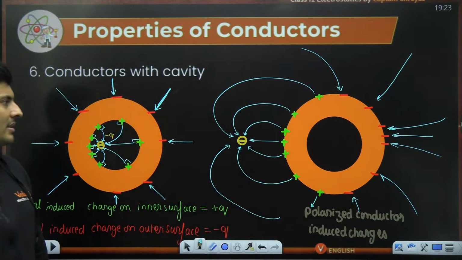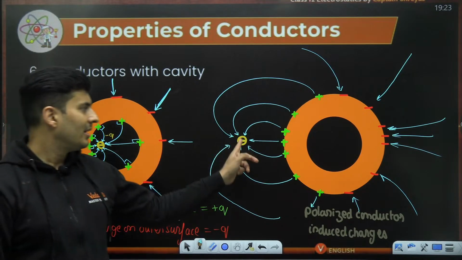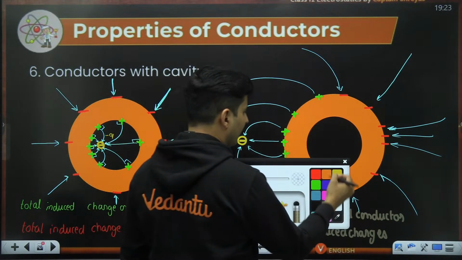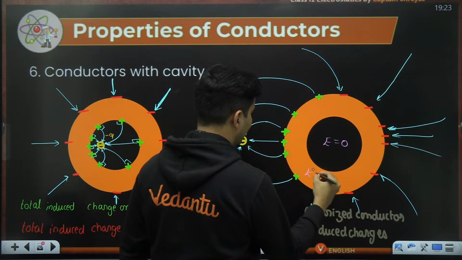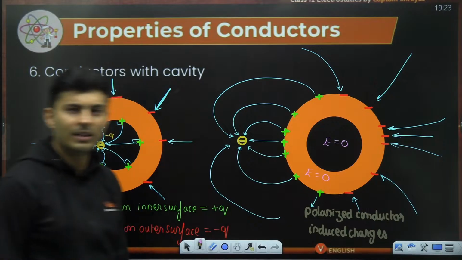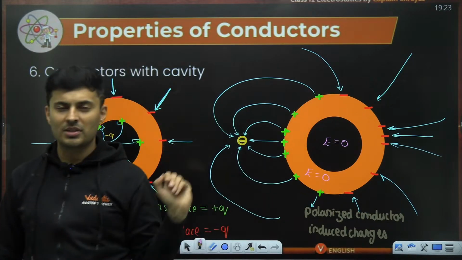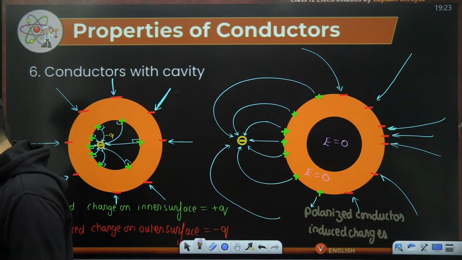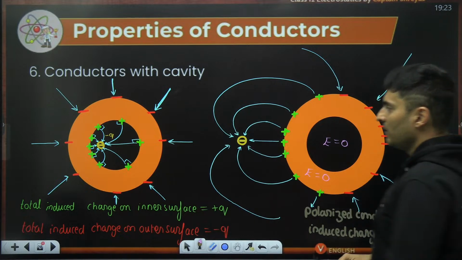Something like that. This is how the electric field lines will look. For a charge which is outside, inside everywhere the electric field will be 0. Here, electric field will be 0. Here, electric field is 0. Everywhere, electric field is 0. So the inside world has no clue what is happening outside. Again, you have shielded yourself from the outside world.